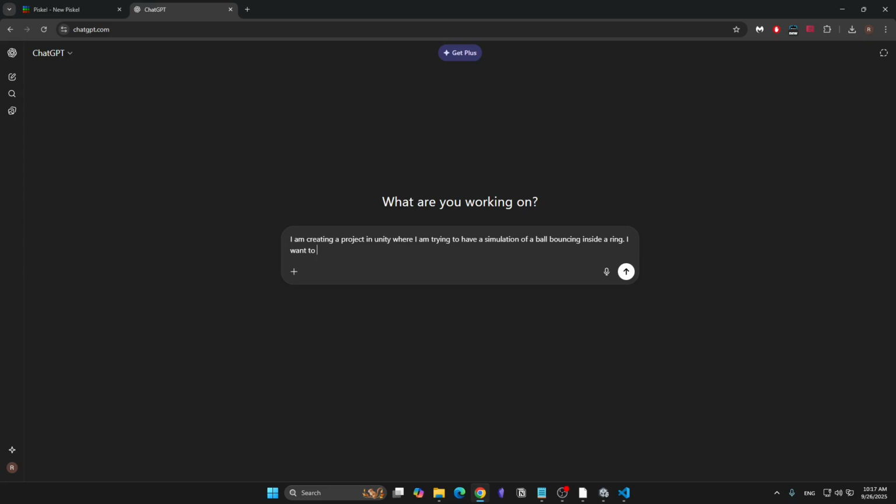I want to make the ball multiply whenever it collides with the ring, and the ball should also be pushed in an opposite direction from the collision.